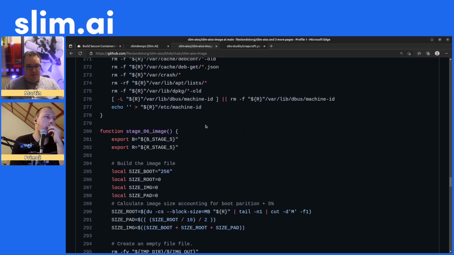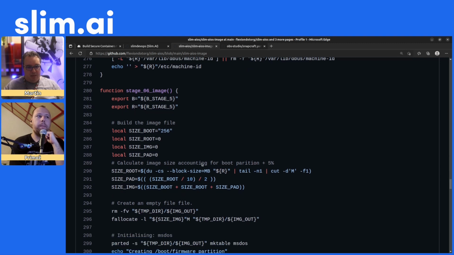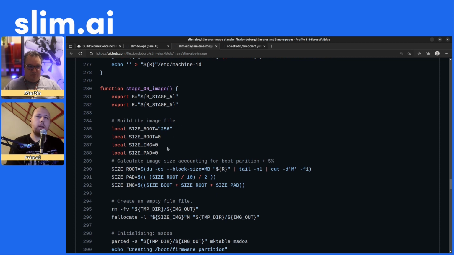So here it is. We have our directory, which is a root file system at this point. Now, these Raspberry Pi images effectively have two directories you have to overlay mount, one for the firmware, the Raspberry Pi bootloader, and one for the root file system. This is not that different on an x86 PC, where you need to account for things like EFI partitions these days. So what we do here is we set some variables to define the size of our boot partition. You could think of boot as your EFI partition in PC speak, and the root partition.